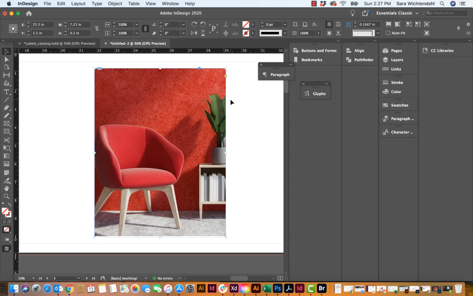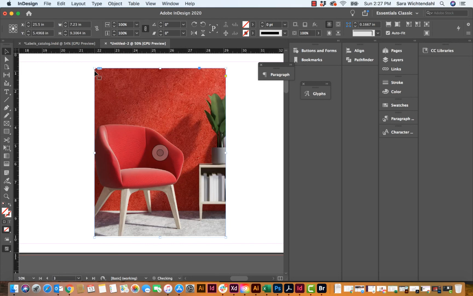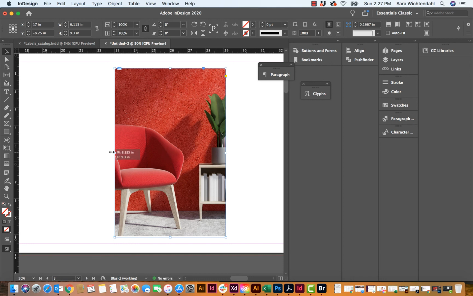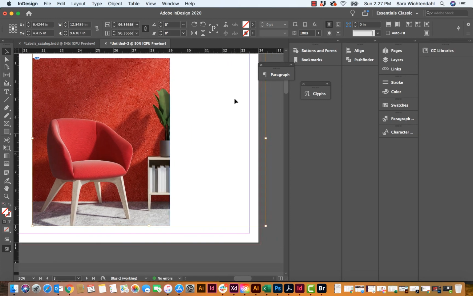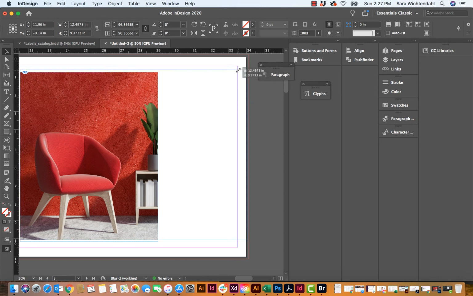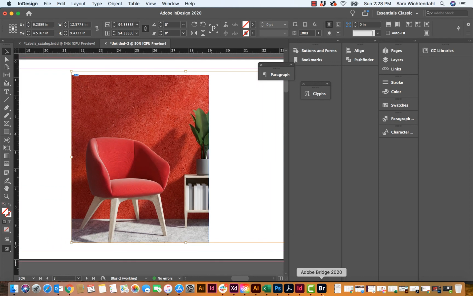If you would like to scale this, there's this lovely little button that says auto fit that you can check on, and now you can, holding down Shift, get a proportional scale of that image. If you do not have auto fit checked on, this will adjust the size of the frame, which adjusts the size of the crop. Or if you click on that picture, you get the orange frame, I can adjust the size of the image within the frame itself. It doesn't change the size of the frame. So that's a way that you can use Bridge within InDesign to place your images.